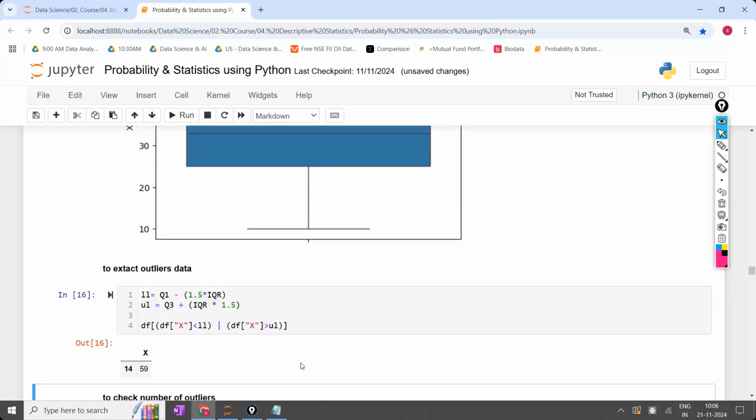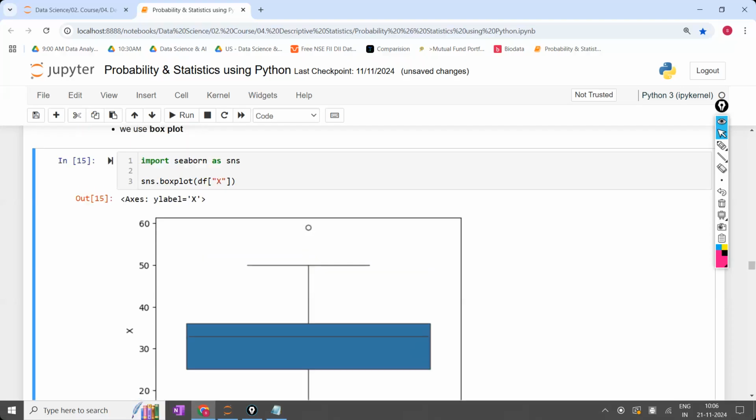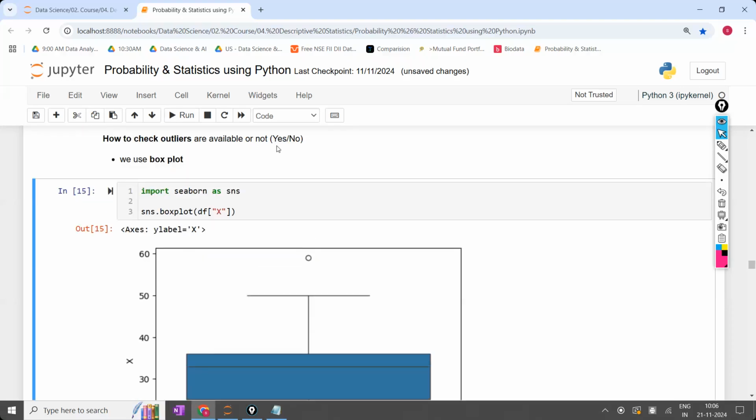Which of the records are there? We are going to select the records. In this way, we are going to extract the data. Okay, we are not going to say here one dot is there, so one outlier, two dots are there, two outliers. Sir, this dot is close to 60, so I think 60 is the outlier. No, from the box plot don't conclude like that. From the box plot you have to conclude only whether outliers are available or not. Yes or no. How to check outliers are available? Yes or no. Yes sir means yes, no means no. That's it. Number of outliers, what are the outliers? That is separate. That is not from the box plot.